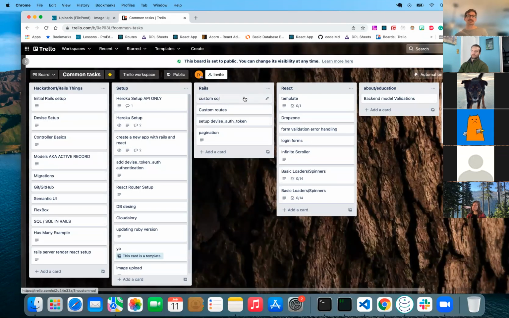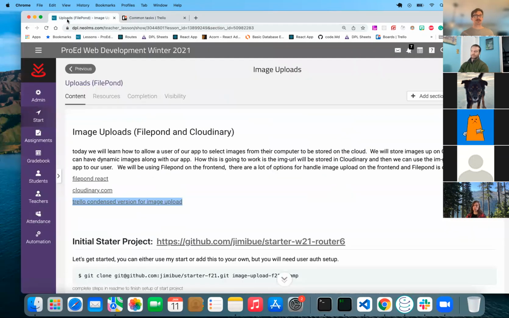But as we get into these third-party libraries and into your projects, we're getting into territory where homework's not like, hey, here's how we did it in class, now you go do it. It's like, here's an example of how to upload images. Now you need to figure out how to make that work with your use case. So we'll look at a couple of different ways to upload images, and most importantly, getting Cloudinary set up.